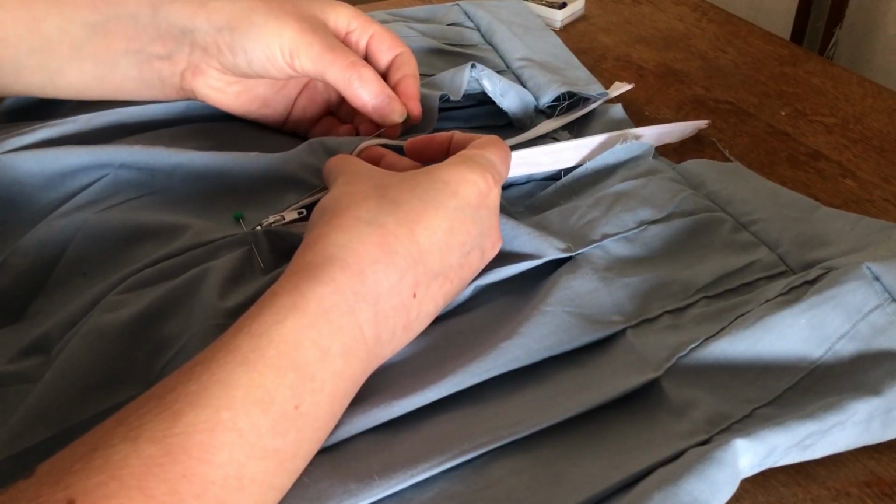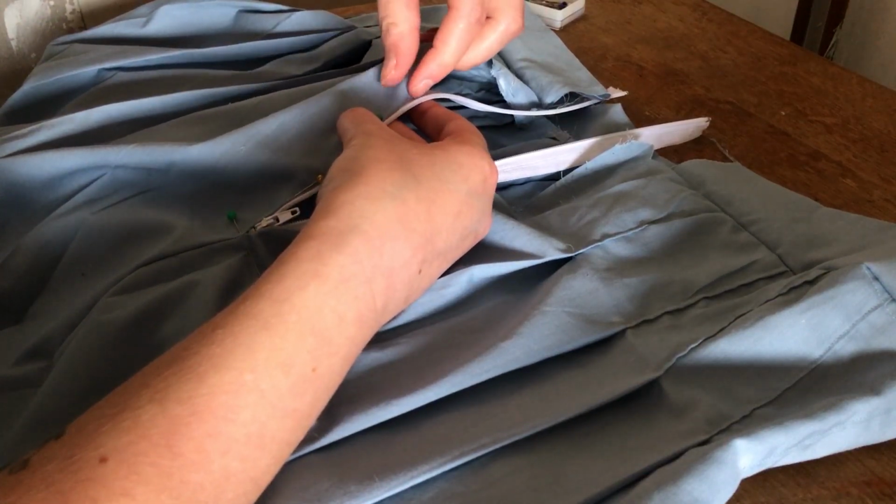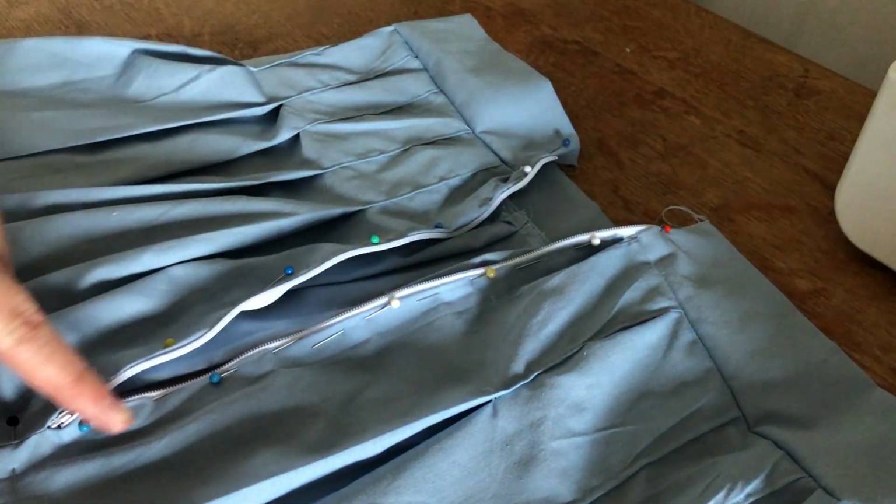As attaching zips to fabric is quite a long process and I didn't want to make this video too long, I'll make a video explaining how to add zips in more detail very soon as part of my Basics of Sewing series. Once the zip was pinned in place, I sewed where I'd pinned.